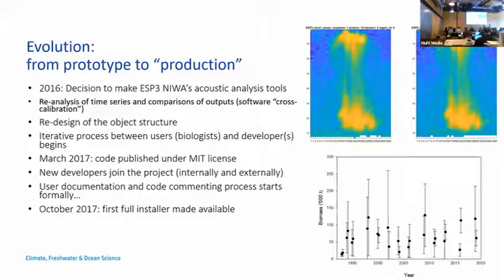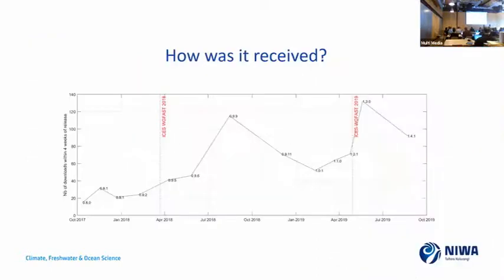And then we decided to make it available as an installer for people as well. So how was it received since it was openly published? So that's the number of downloads of the installer over a period of a month after the release. The two red bars are the conferences, the fisheries acoustics conferences that we go to every year, and as you're seeing, it looks like we've got a steadily increasing amount of people, if not using it, at least downloading it, compared to the beginning. So we started from about 20 to reaching over 100 once in a while. So I think we are, I don't know if it's a success, but people look at it.